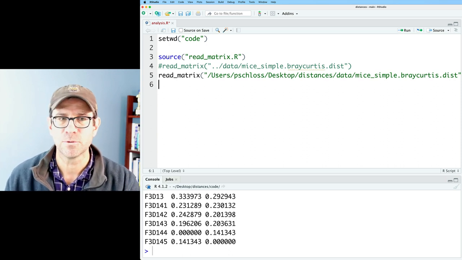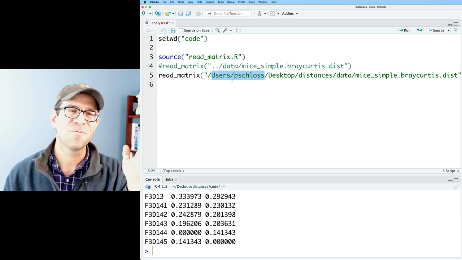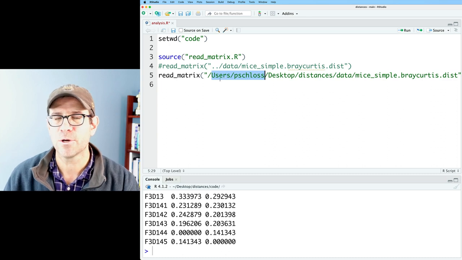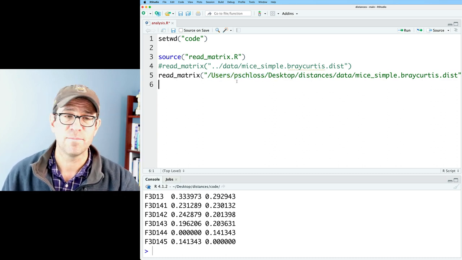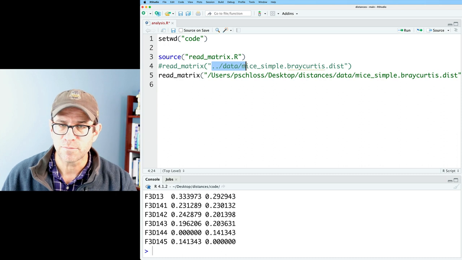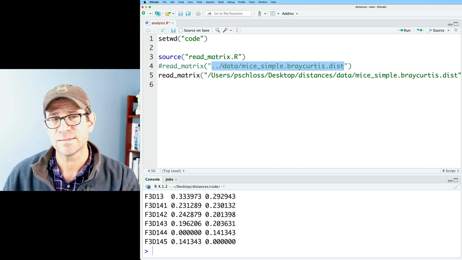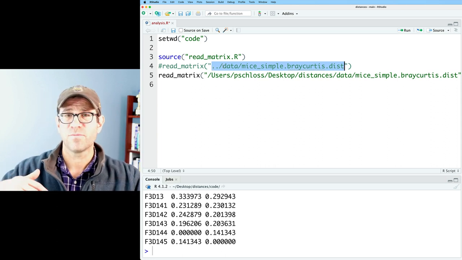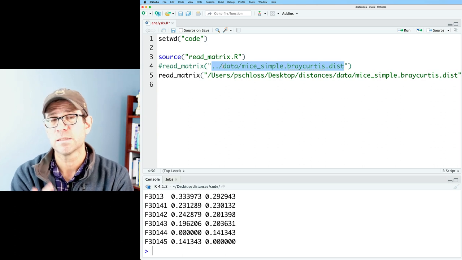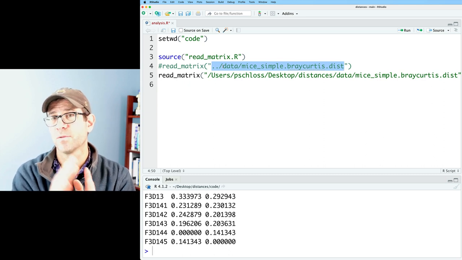So there's a few problems with this absolute path. So first of all, you don't have users pschloss. Unless you're my son, you're not going to have pschloss off of users because you've got a different name. You've got a different account ID on your computer. If you're using Windows, then you definitely don't have the structure. If I'm doing this up on our high performance computer, it's not going to have this absolute path. So again, that's why a relative path is nice. That's why this relative path, even with its limitations of that dot dot and expecting people to know how the different directories and files relate to each other when they're coming into your code, that relative path is superior for reproducibility, at least, to the absolute path. So when you're doing data analysis and you want it to be reproducible, use relative paths, not absolute paths.